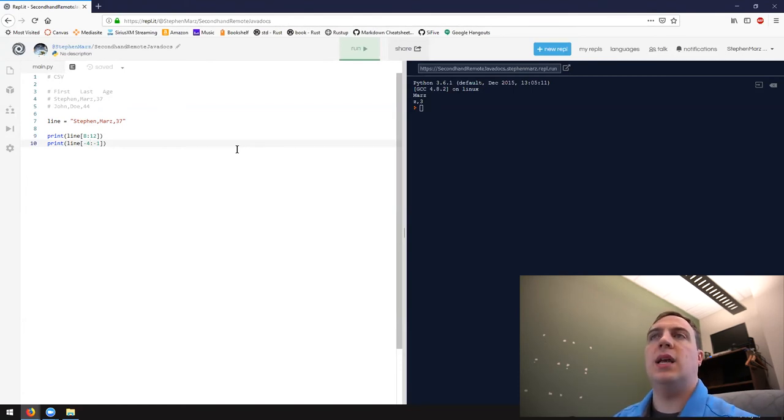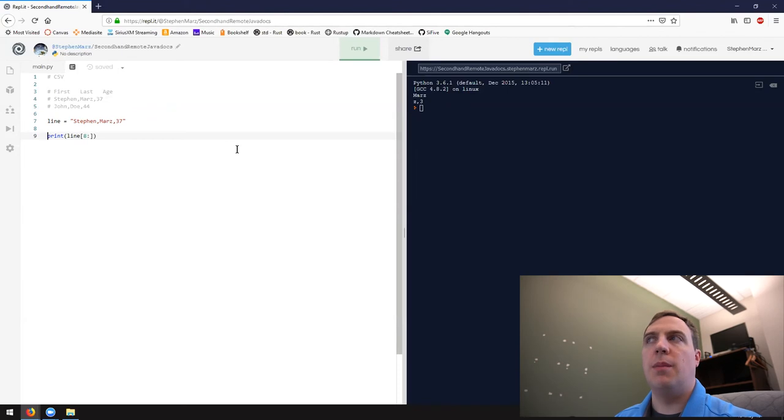Now what I can also do is use shortcuts. If you don't want to use shortcuts, you never have to. But with shortcuts, we can determine a specific side or a specific length that we want. So in this case, we are specifying both the starting position and the ending position. If I just specify a starting position, it's going to go all the way to the end of the string.